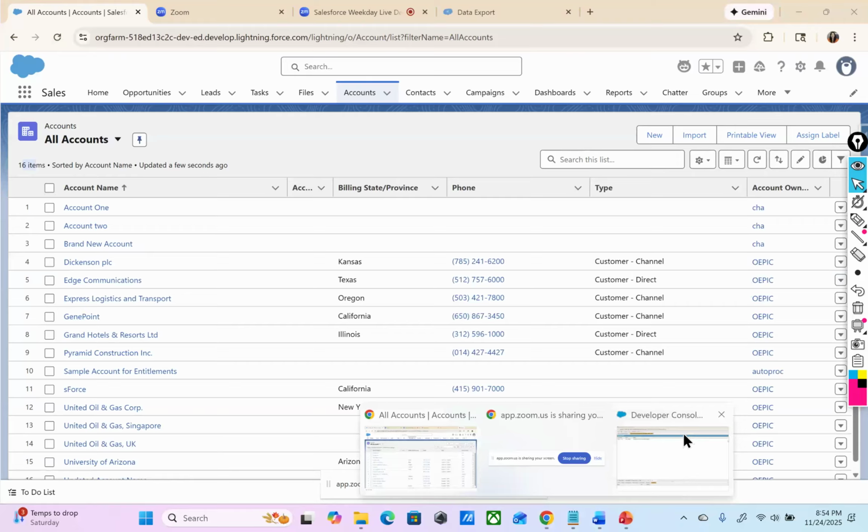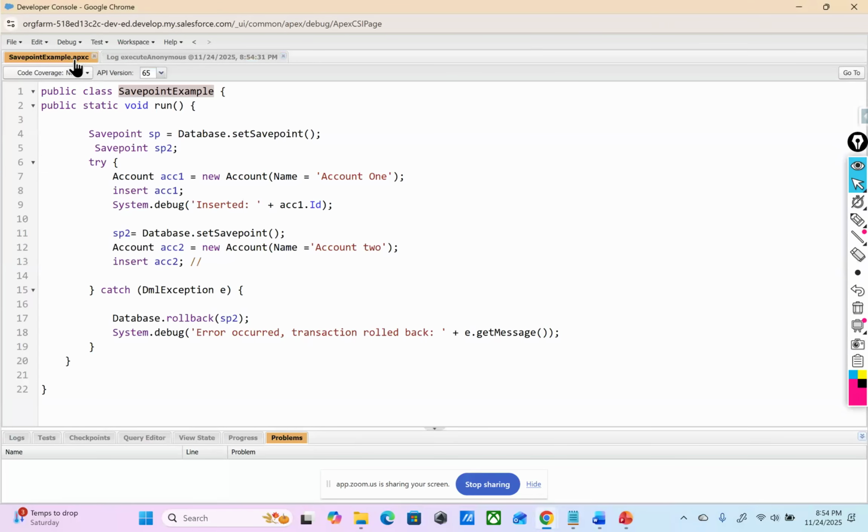What happened? Oh, we added two, because this inserted. So in this case, the exception was never thrown, so no rollback happened. These two records successfully got inserted.